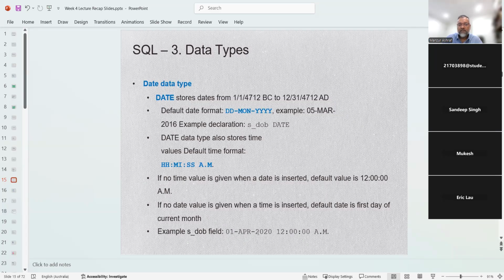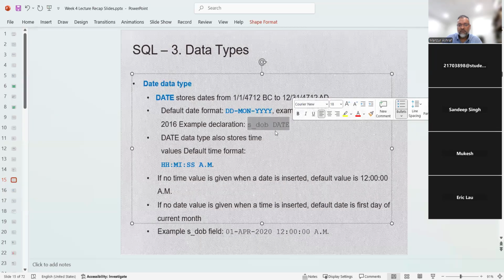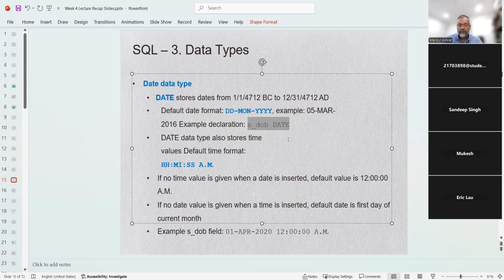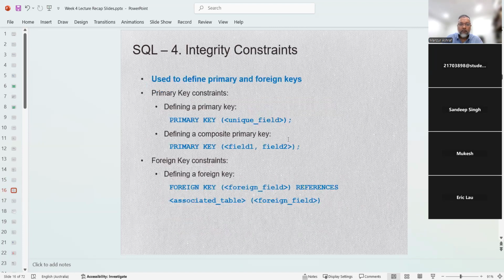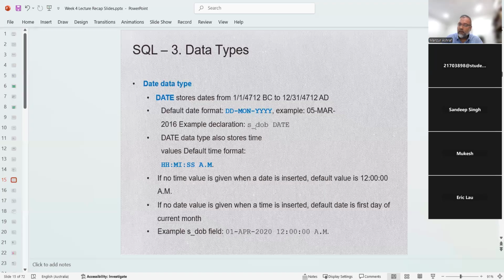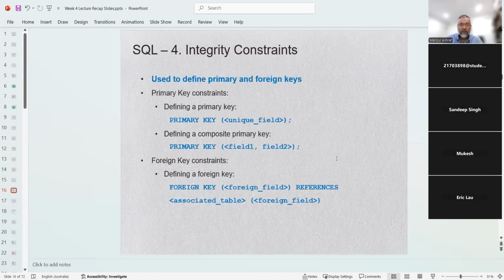So this is the example: if we insert data on any day of April, the default value is this. This is not the only thing. More explanation will come after a few slides, and we will remind you of that.